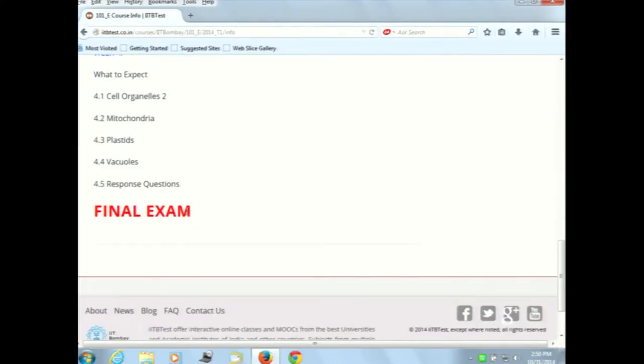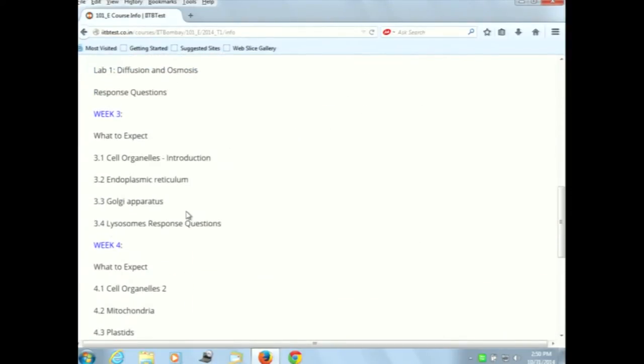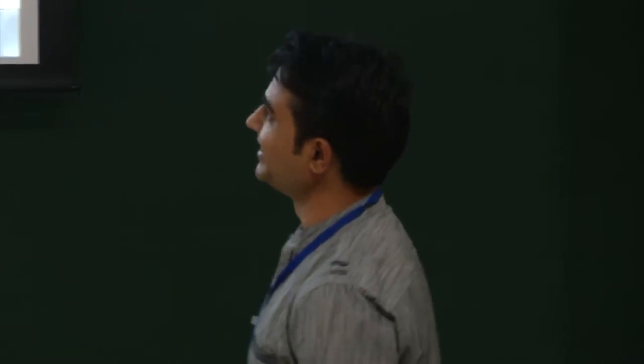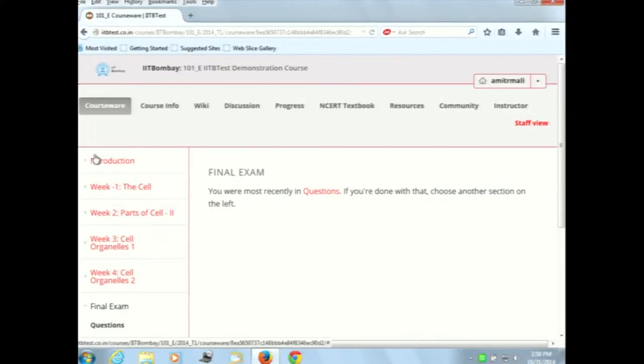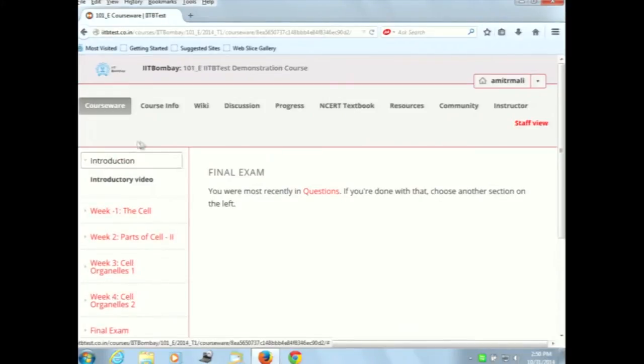We have divided the course into 4 weeks because we were 4 members. I wanted everyone to get a chance to work on every section, like making quizzes and all that, so we divided the course equally into 4 weeks. In fact, we have designed tabs for the textbooks, and in resources we have a repository and a Shiksha portal, in case someone needs extra resources. And we have a community section, where one can join through Hangouts, Twitter, Facebook, and all that.